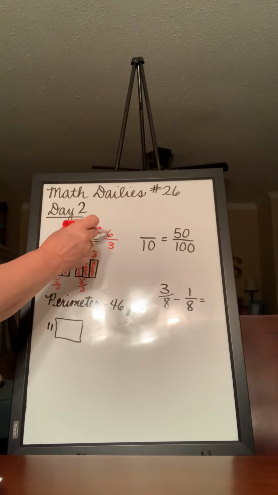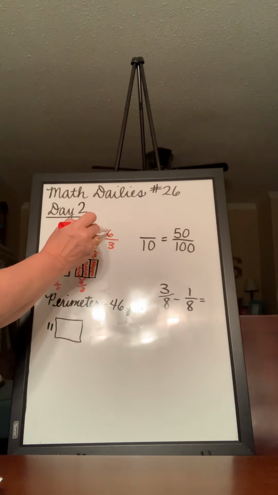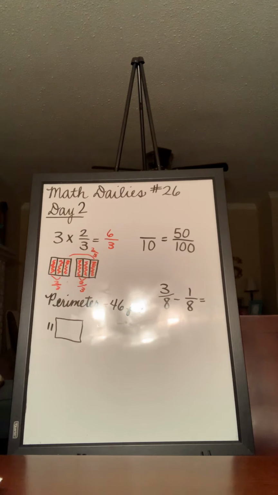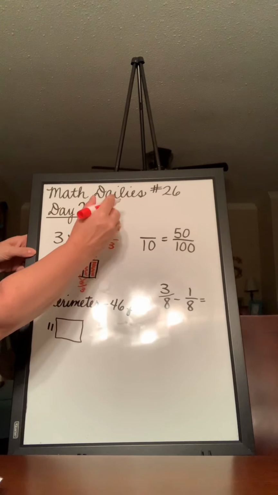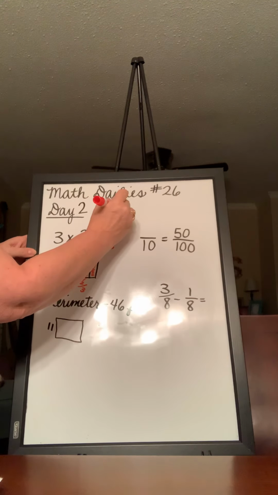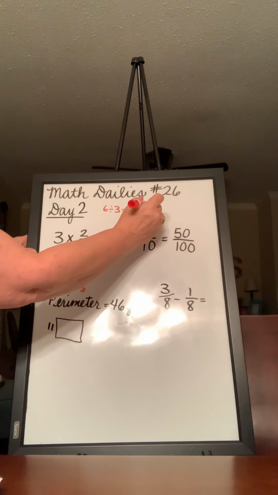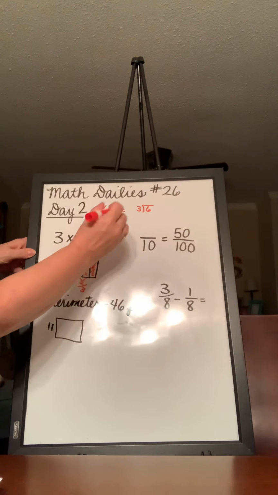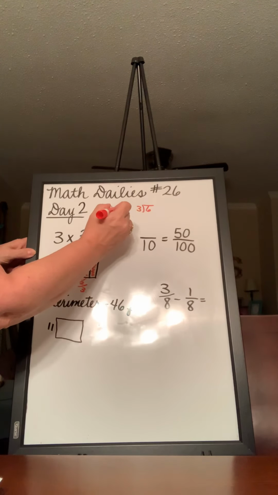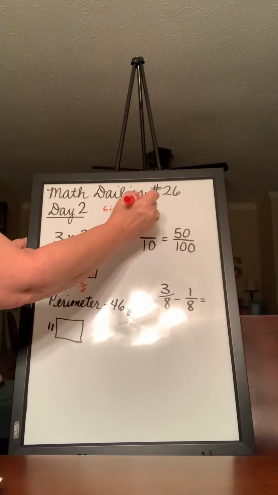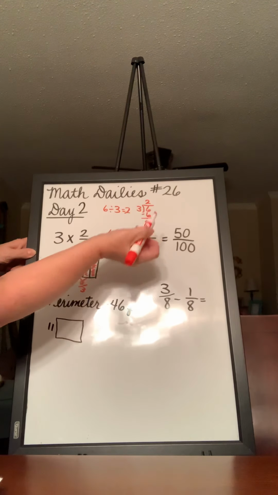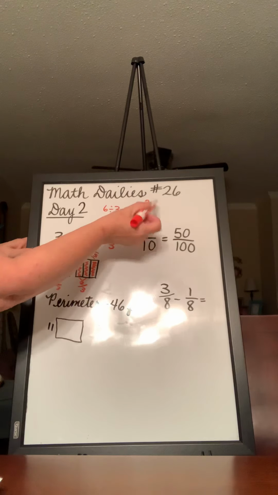And if you'll remember, we cannot have that. It's an improper fraction if the numerator is greater than the denominator, if the numerator is larger. We also know that when you write a number like this, it is division, right? So this is the same as saying 6 divided by 3. But we know that the answer would be 2, right? Because 2 times 3 is 6, subtract, and we have 0. Nothing else to bring down, so we're done.